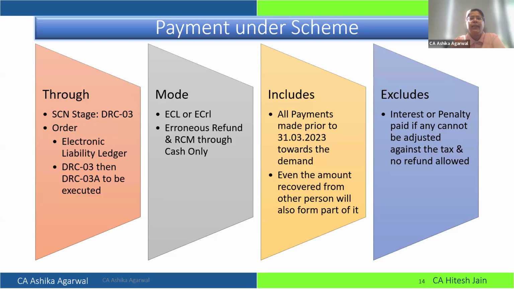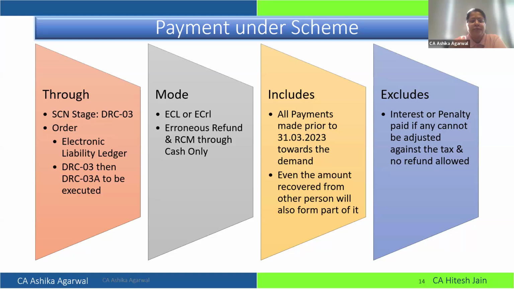Now, even though you are applying under the scheme, you might have also filed an appeal, or a writ before the High Court or Supreme Court. In such a situation, if it is pending at appeal level or with the High Court or Supreme Court, you have to file a withdrawal application. If you go to the GST portal, in appeal there is a separate option to withdraw the appeal. If you have filed an online appeal, it will appear there, and you can file a withdrawal of appeal.